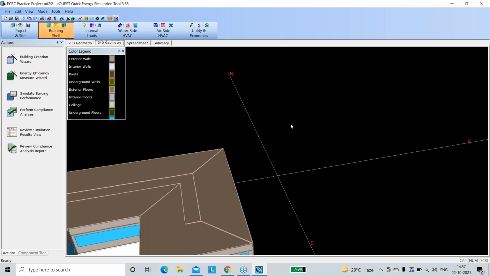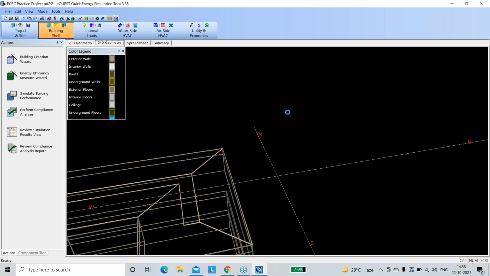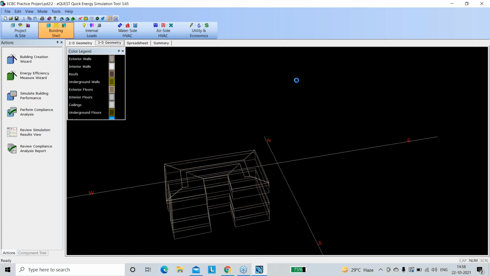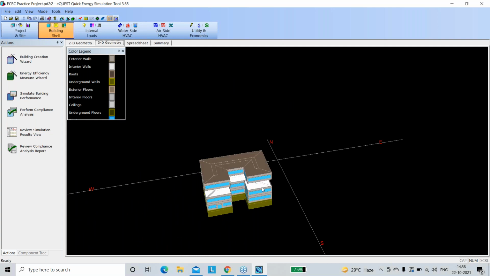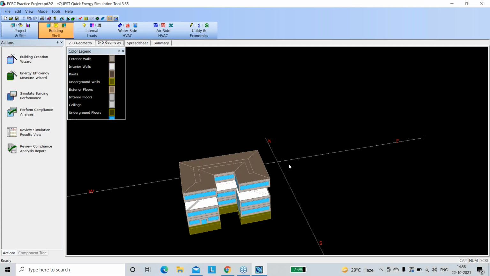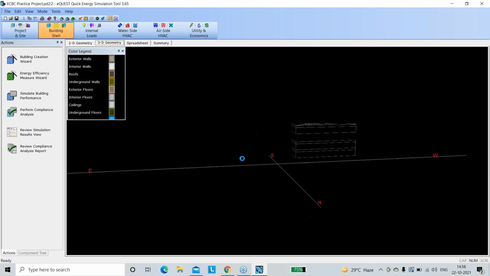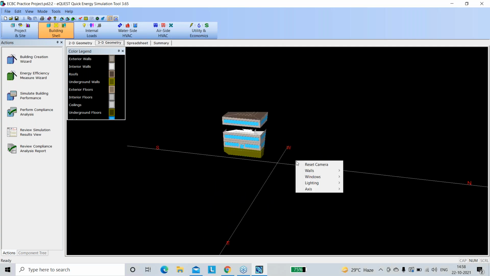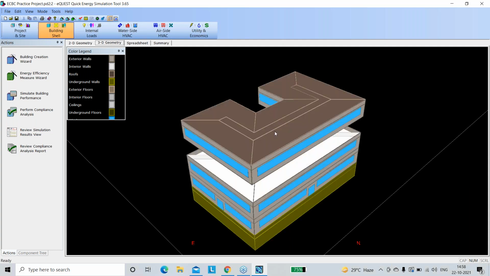If you want to zoom in and zoom out, press Control, right click, and then zoom in, zoom out. Control right click is zoom in and zoom out, and Control left click lets you look around. And if you reset the cameras, it will come back to the earlier view that you had.